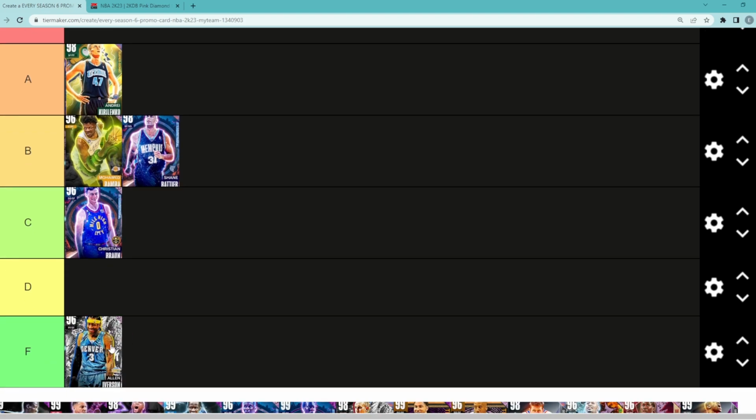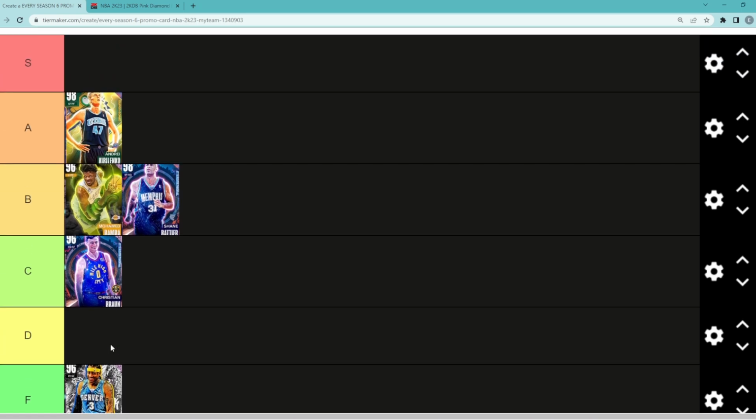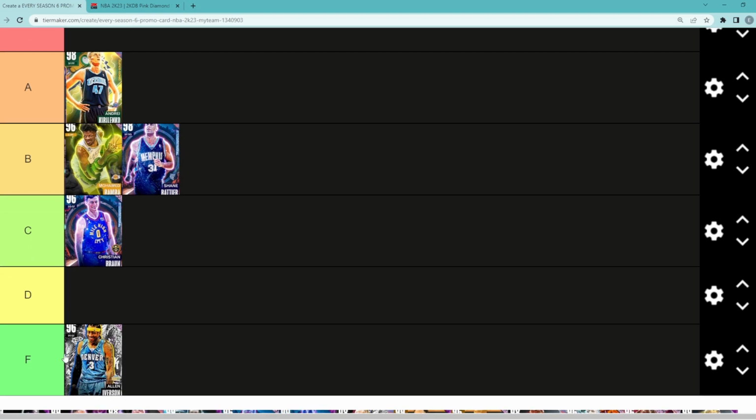Allen Iverson going in the F tier category. I don't think there's really any debate for that one. He's 6'1" as a card in general, but he can only play that small forward and that power forward position.